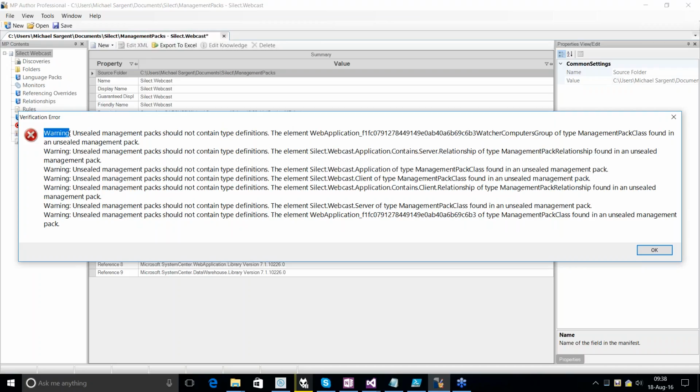These are just warnings, and I typically ignore them because when you seal the management pack, eventually these warnings will go away. It's a choice they've made. But basically, if it's only warning about classes and relationships, then generally I feel you can ignore those.